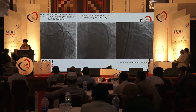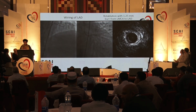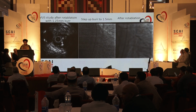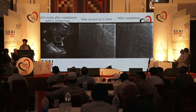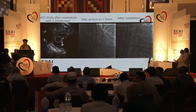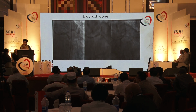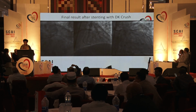So we did rotablation from left main to LCX. We did rotablation of the LAD also. After rotablation of both these vessels, for the LAD we had to step up our burr. When we took our IVUS, we saw that we had to go for a 1.5 burr. And then subsequently we did a double stent technique, a TAP crush, and the result was quite satisfactory.